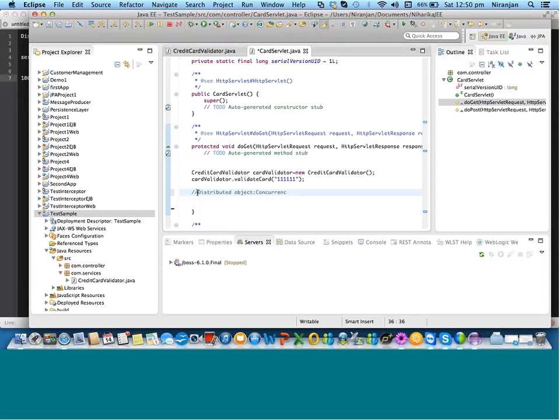That is the role of distributed objects. So distributed objects provide you the capability of serving requests by sharing objects.